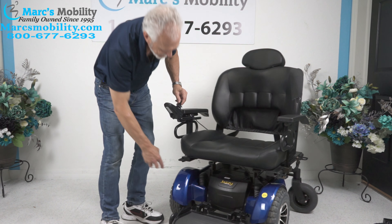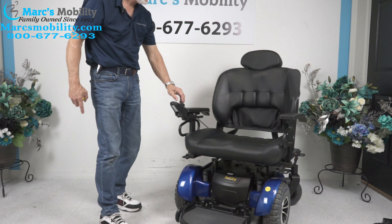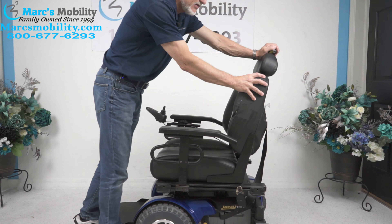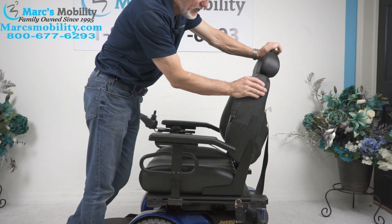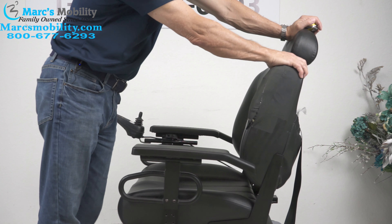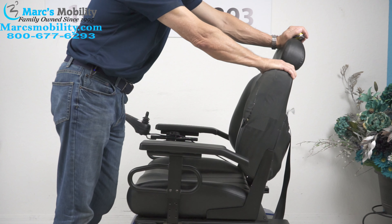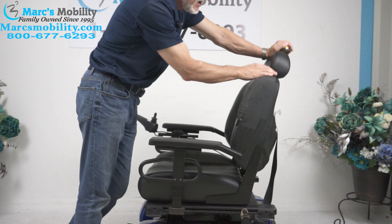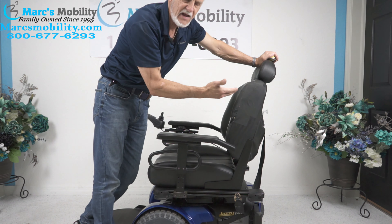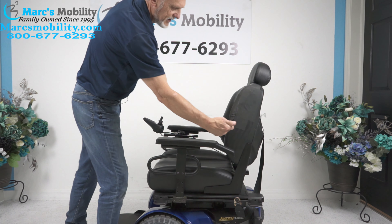You can see the suspension here. This chair is built like a tank. Now the only thing on this chair is on this corner right here — just because it's such a big chair, someone ran into something in their house and this was ripped over here, but they got it pretty well taped up. I'm not going to fix this seat — it's way too expensive to have this seat redone or buy a new seat. So whoever buys this chair will have to live with this tape right there, but it's not going to get worse.